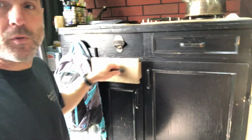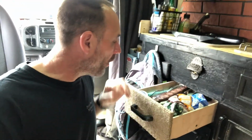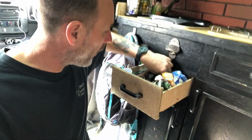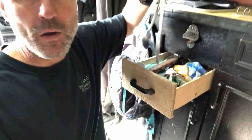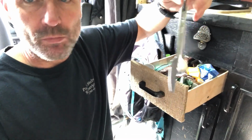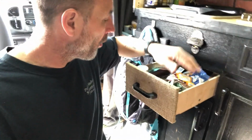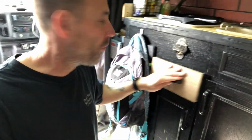So here I've got all my, some biscuits in there, forgot about them. Just cutlery. Now mainly, if I can dig it out, I mainly use these. They're from Tesco's, I think, made by Summit. So I mainly just use that. And then behind here, I'll come down, it's easier.